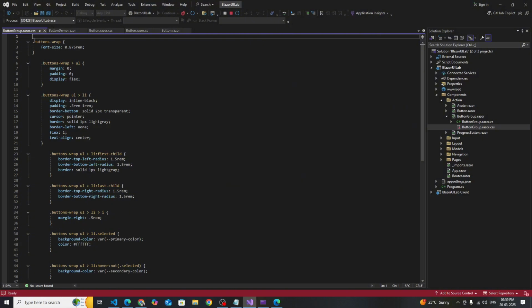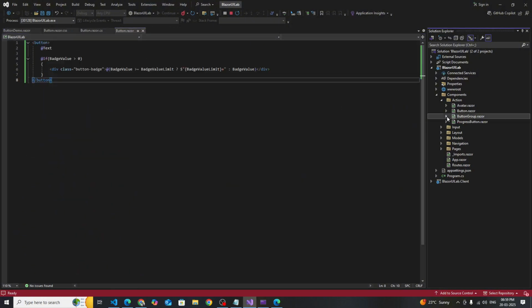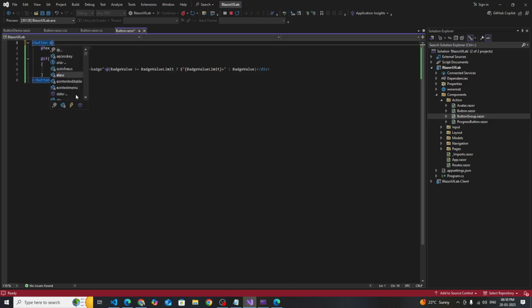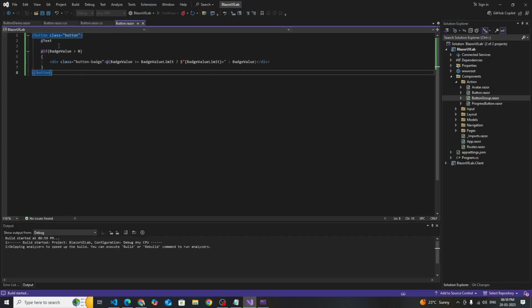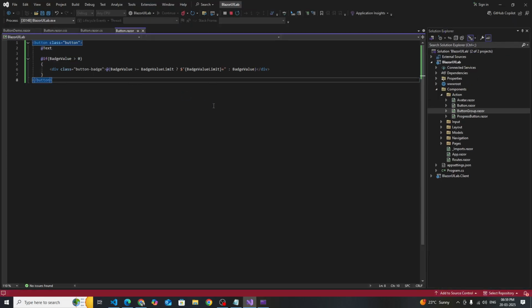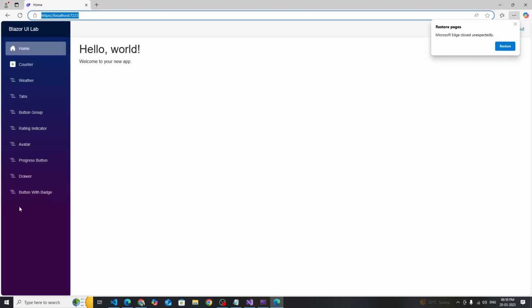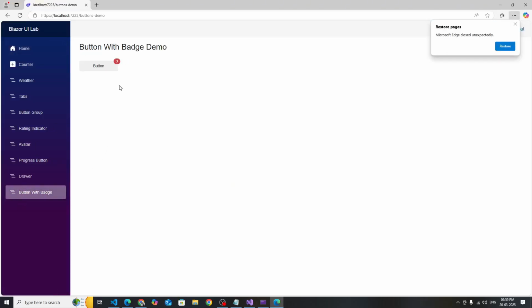We need to define the class also along with the button. Otherwise, it won't work. So class equals button, and then let me miss that. Yeah, it shows up. It shows up this three, and then but this doesn't.